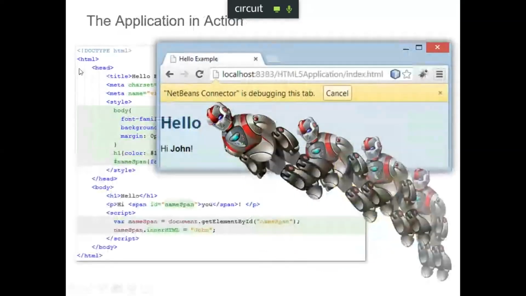So if you see this slide, I'm going to take some name. In this example, this is my CSS style, and here I have written some JavaScript code.